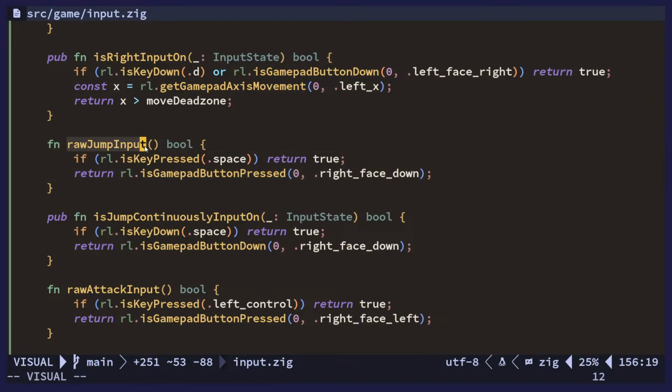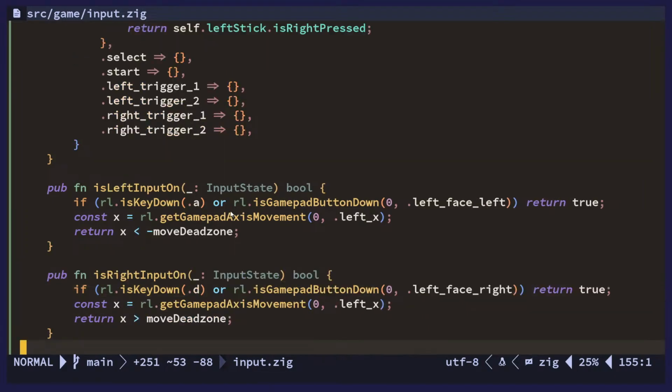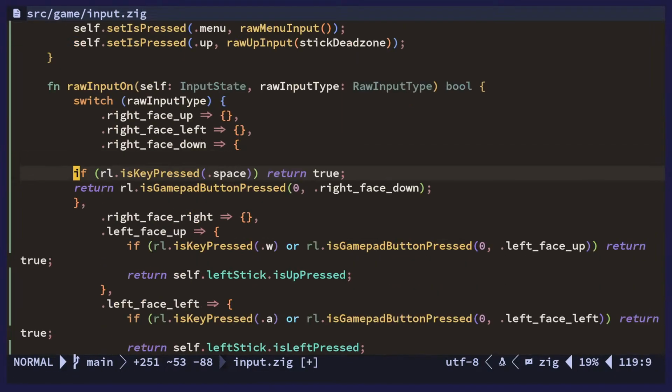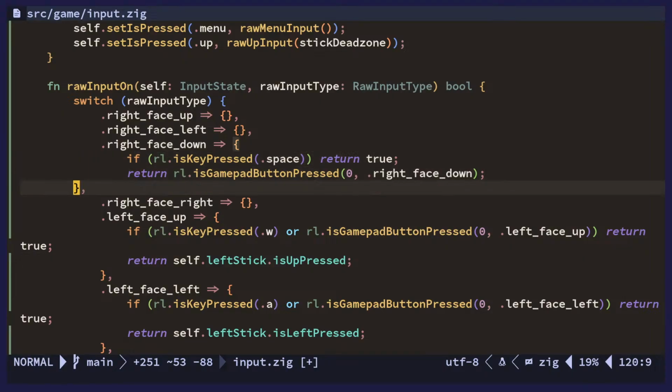Now all these raw jump inputs and stuff should be changed now, really. Right face down, so right face down is over here. Well, they should be sort of deleted, I think.